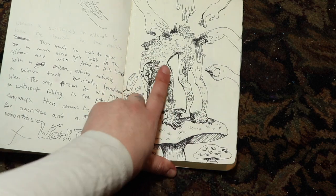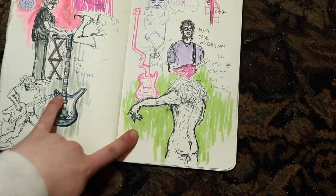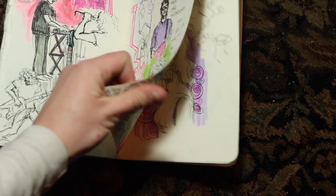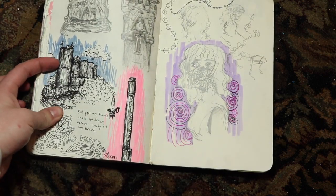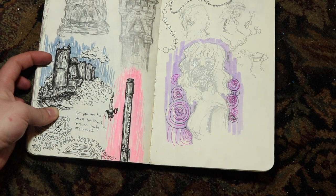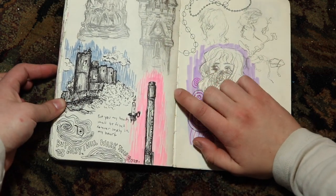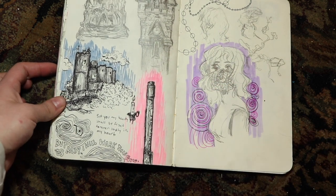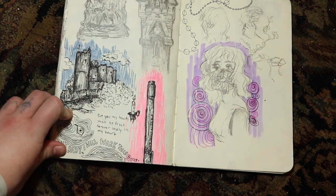And none of these hands were drawn with a reference, clearly, because they're bad. These are some intentional building drawings — architecture studies — because I realized I did not have enough of them. This was a study of one of my highlighters. I don't really like them, I like this one. My cross-hatching needs work.